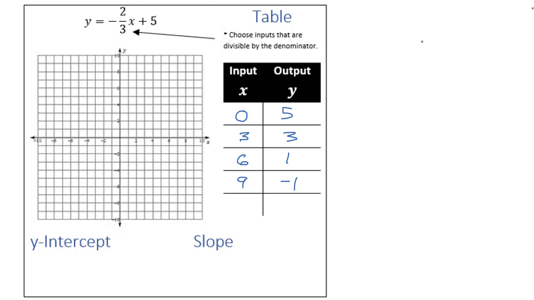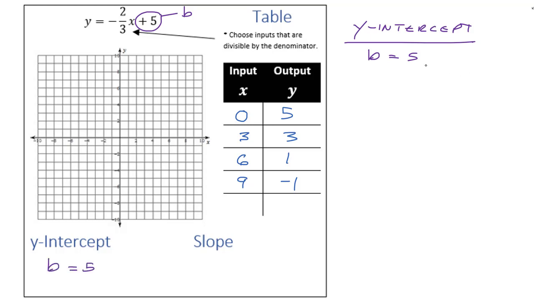Now, the quick way, again, is to start at your y-intercept. So what is my y-intercept? That is where the line crosses the y-axis, and it's always this number here, the b in our equation. So b equals 5. I'm going to write that down here in our notes also. That means it crosses through 0, 5: 0 over, 5 up. So we just start there really quickly.